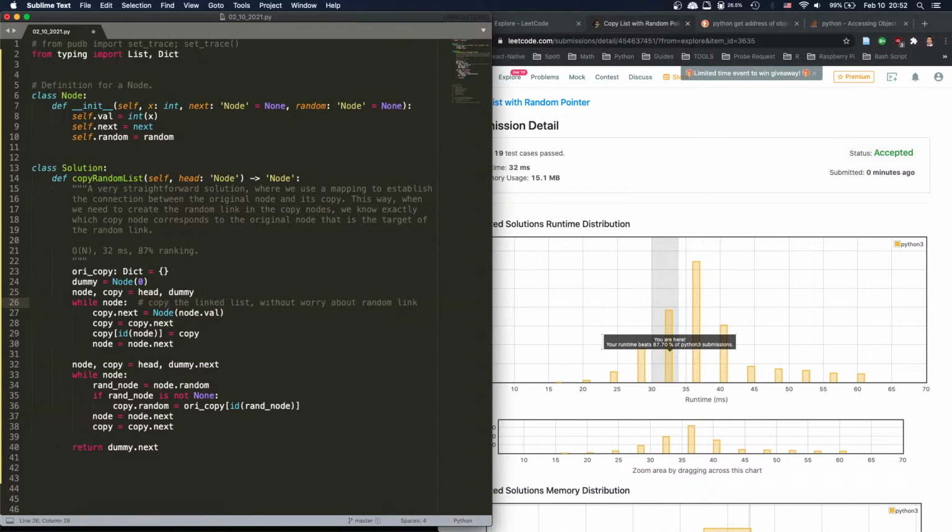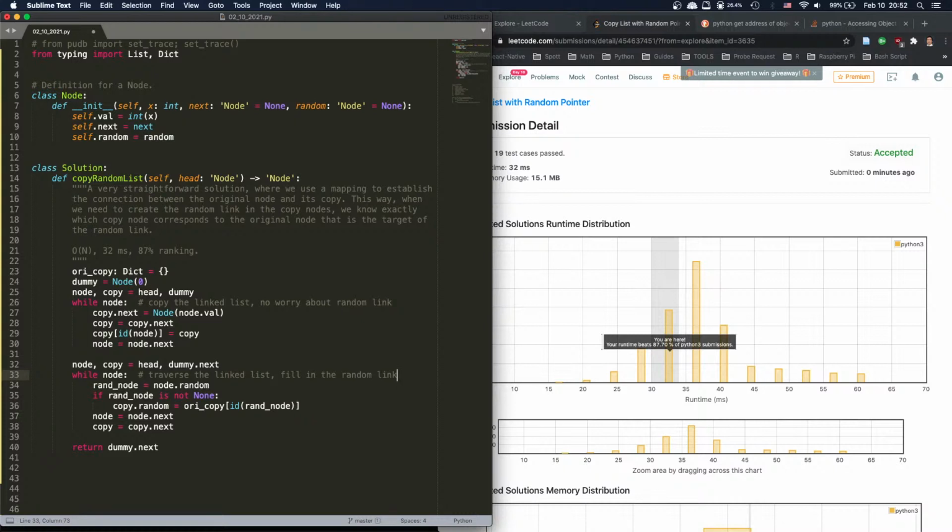Copy the linked list with no worry about random link. Traverse the linked list, filling the random link. All right. Can we do it in one pass?